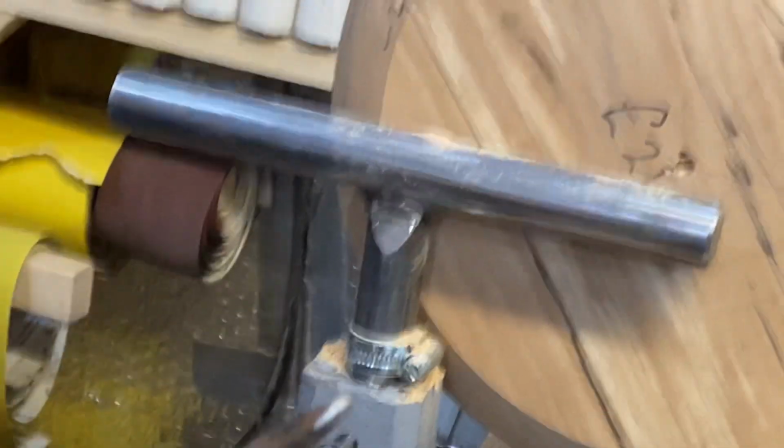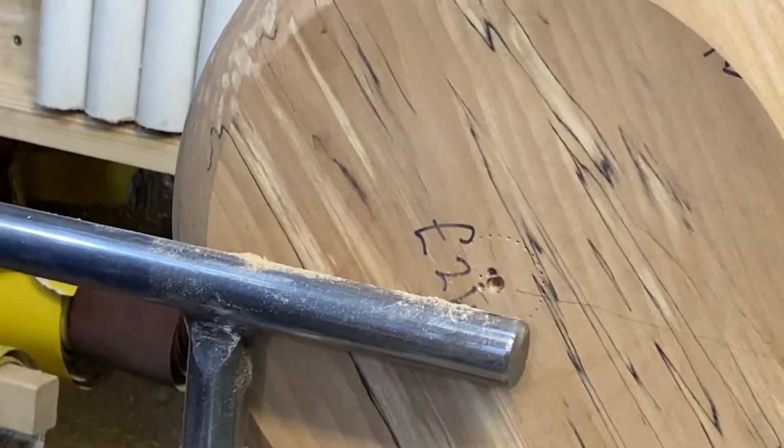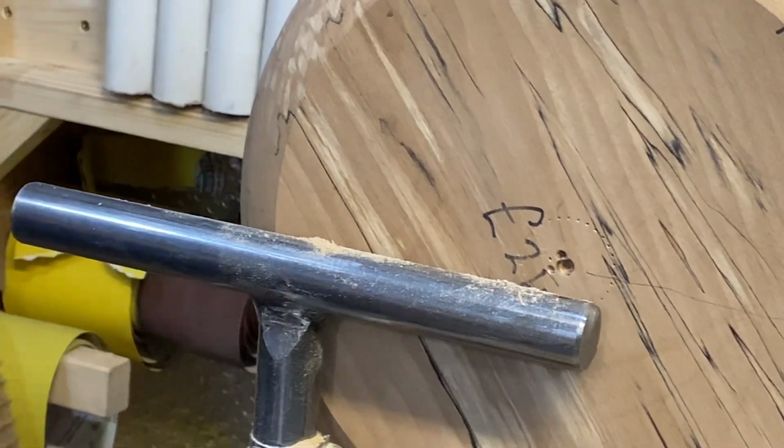Well, I'm going to move this down out of the way. Sorry, darling. There you go. You stay that side. That's it. You're a bit better over there now.